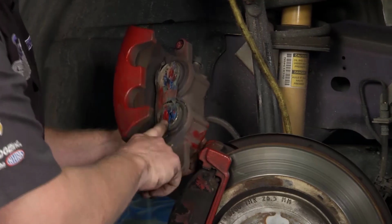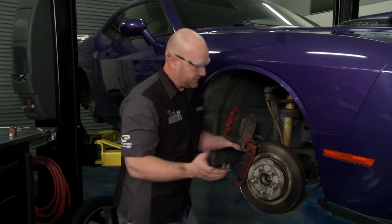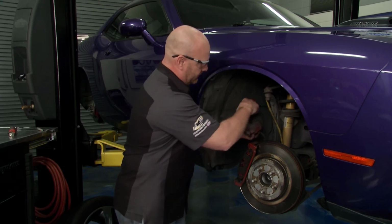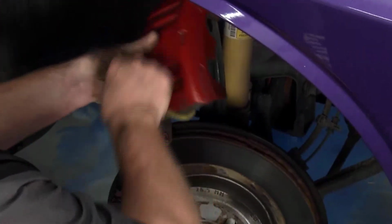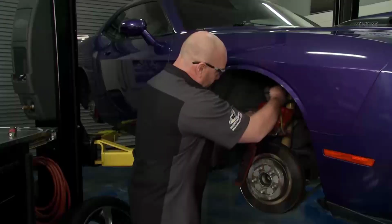It is amazing to me that it hasn't burnt off under hard braking. This guy's got to drive faster. Wow. Well, more evidence that we got to do a full-blown brake job here. Hang the caliper up out of the way. Got to try to protect that brake line in the process. Let me get ours over here and secured.